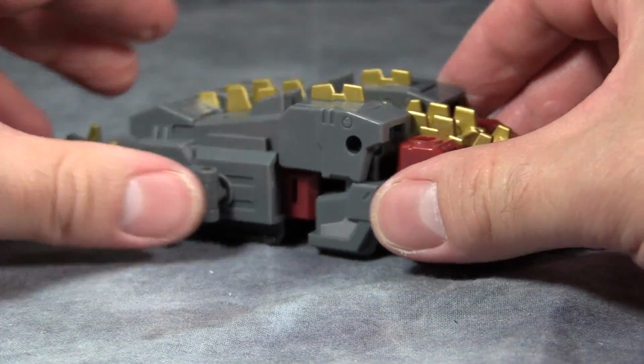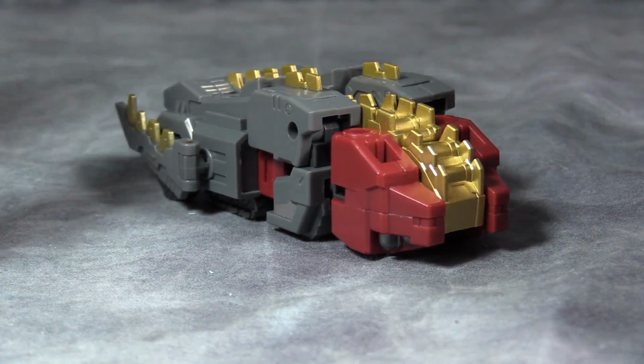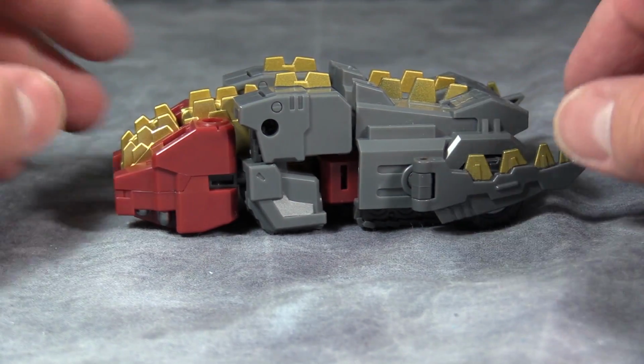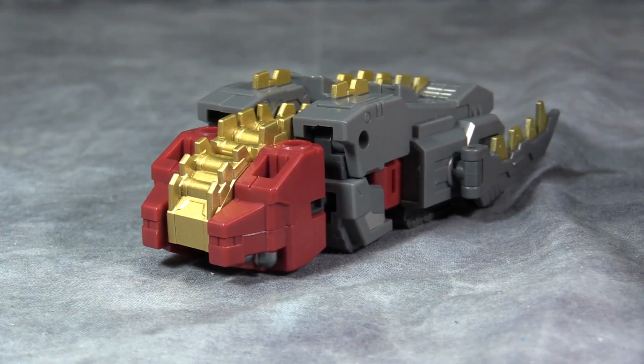Overall, I really like this alt mode because it's so different from all the others. The other three guys are versions of tanks, and then you got this guy who's definitely not a tank.